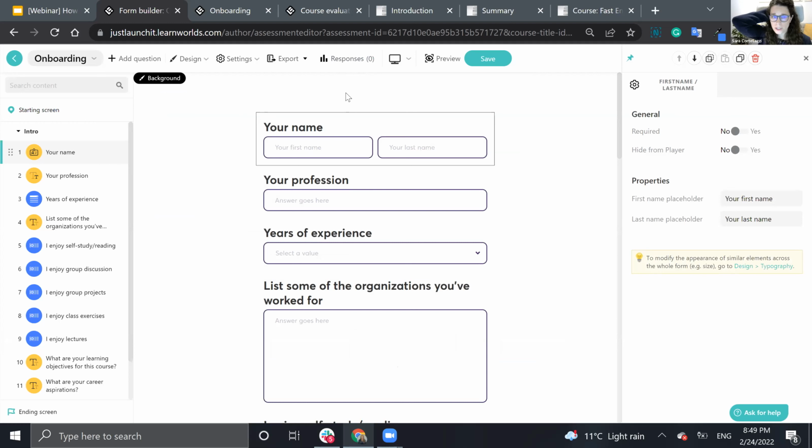This is especially useful for marketing forms as well. So when they are outside the course. Yes. Before they actually sign up, and when they are becoming your leads, if they consent, for example, to you sending some extra emails or getting in touch with them with a phone call or anything you ask. Absolutely.